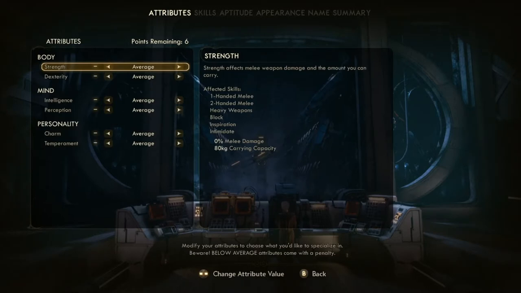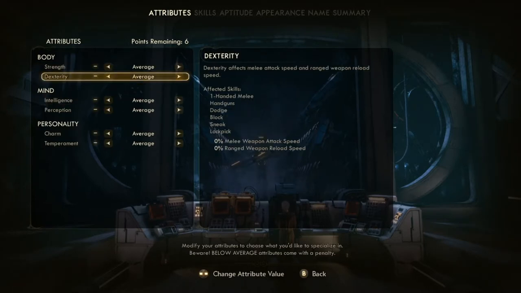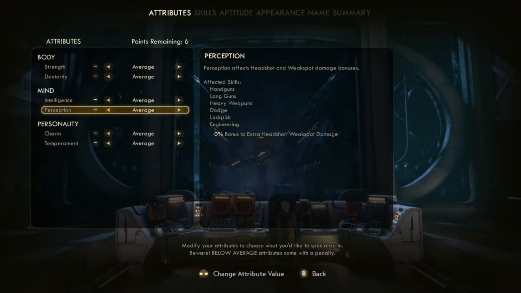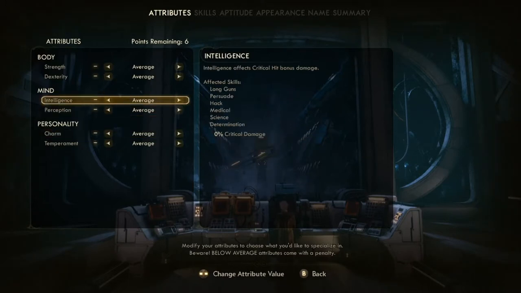Okay, now what do we really want to do? Let's see, dexterity has lockpick on it. Perception affects headshots. I do want high intelligence because I want high science.